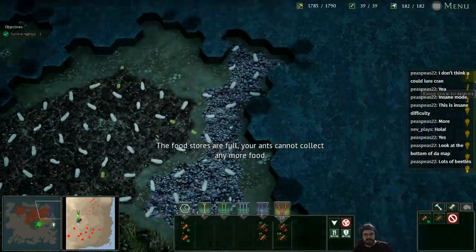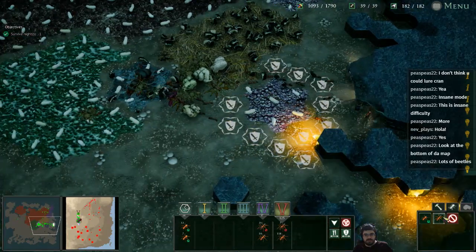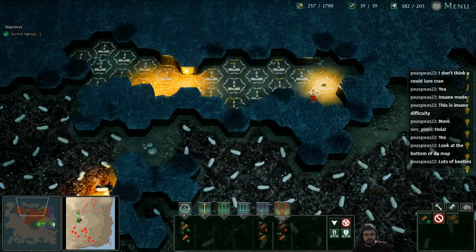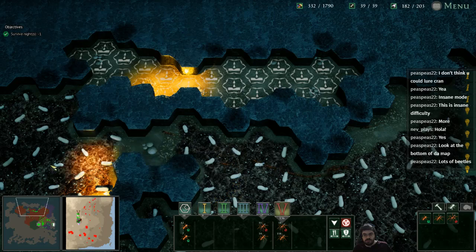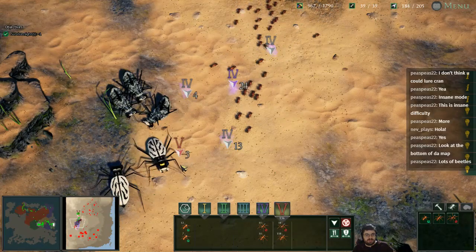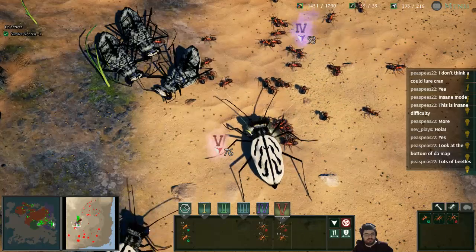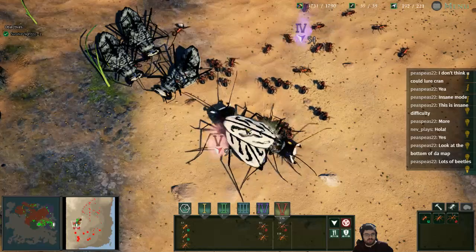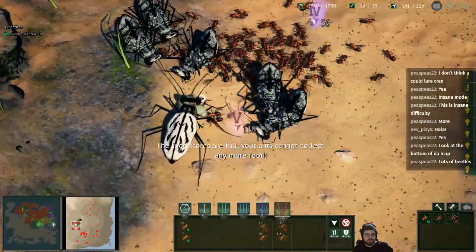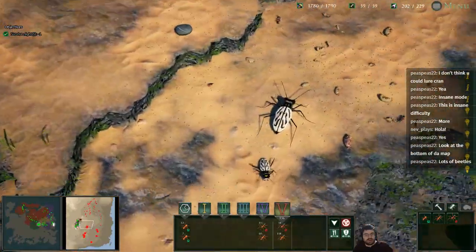All right, ants are full again. All right, let's do more of these. Extend these out a bit. And of course, more wood ants. Lots of beetle. Yeah, absolutely. Yeah, there's only three there. I'm not too worried about them.